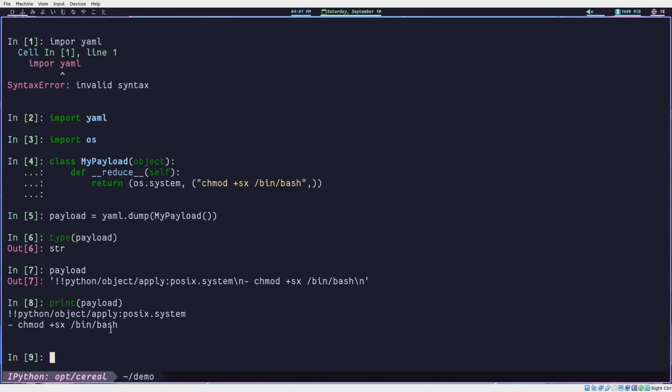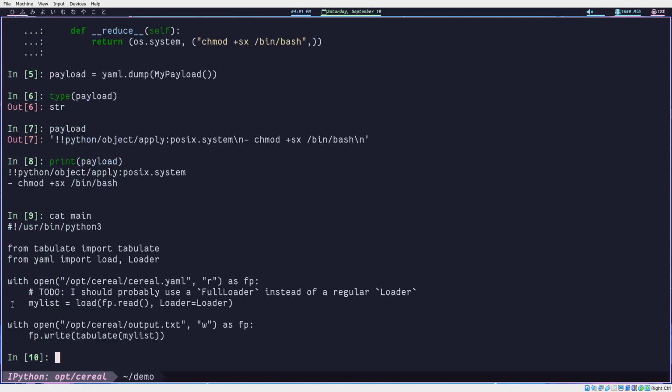And when it's loaded by the cron job, it should run os.system with an argument of chmod +s /bin/bash. So this is just a command that gets executed as root. All right, perfect. So let's write it to a file. And if I recall, this specifically reads serial.yaml, so I have to write it to serial.yaml.